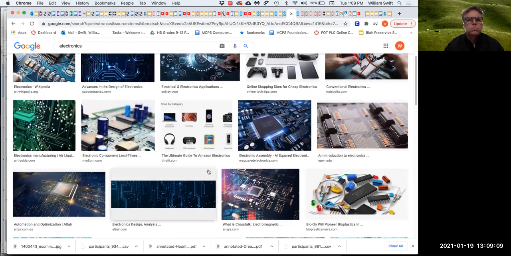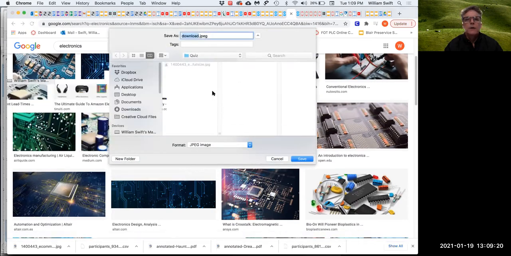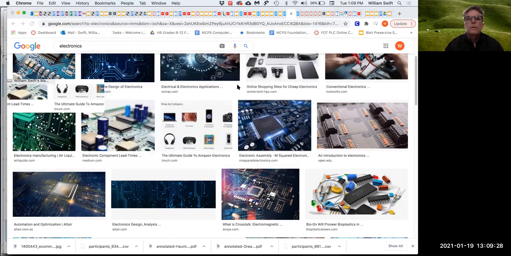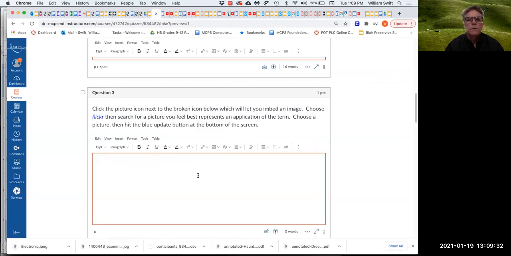Images. Ooh, I know that electronics is low voltage and take stuff, so I'm going to pick this one. I'm going to save my image as, oh, look, there's my quiz. So let me get back to my quiz.